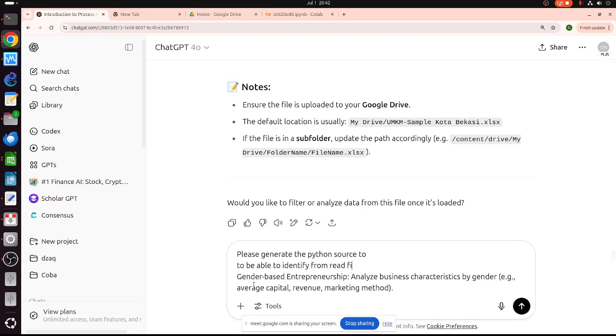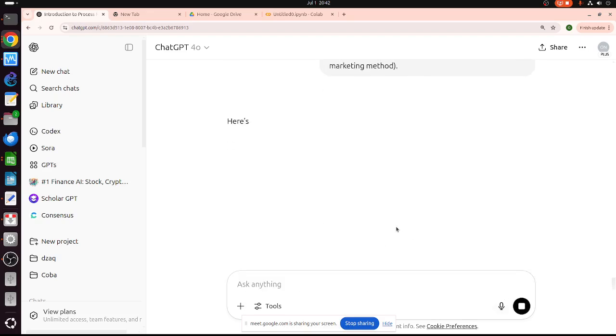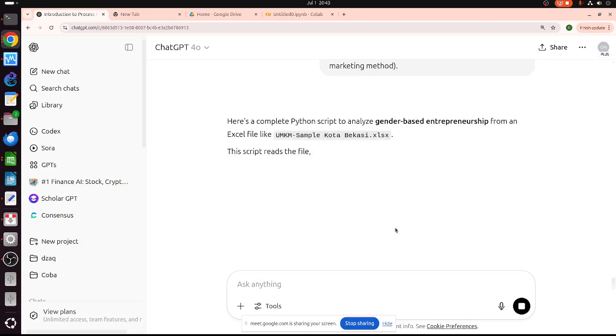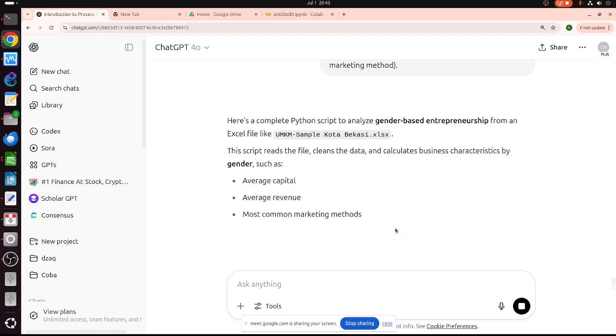Please generate the Python source code to be able to identify from the, basically, read the XLS file for the following questions. Okay, so then we basically have the file.